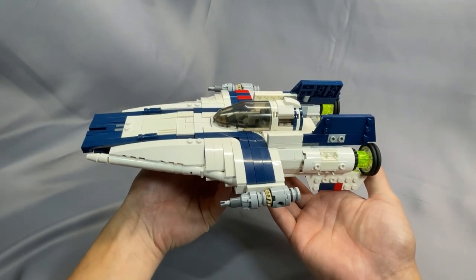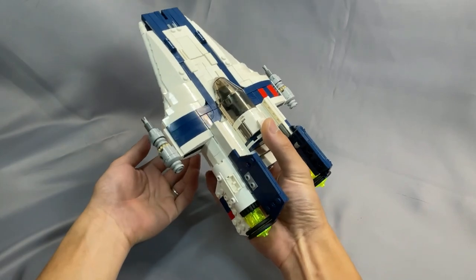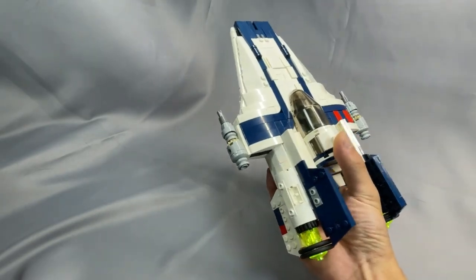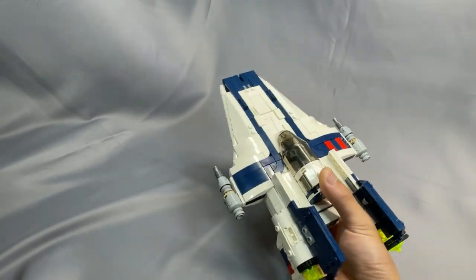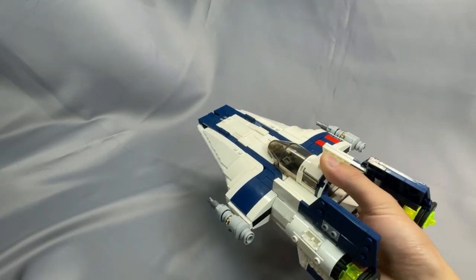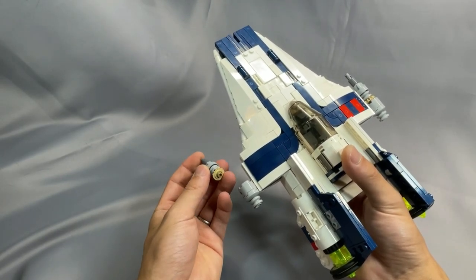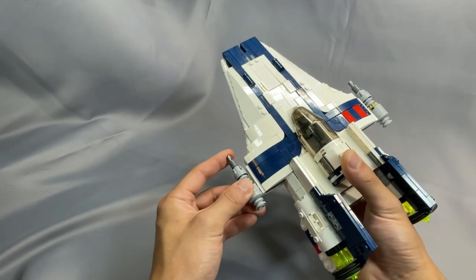This model is reasonably sturdy, but there are some weak areas that unfortunately aren't in the greatest places. The fighter is a bit difficult to grip in the standard spots just because the fins are a little narrow. Once you get your hand in there, this can hold up to pretty much any level of swooshing you can reasonably throw at it. Anywhere you're likely to grip with your thumb and fingers underneath is all pretty solid, so you can put as much pressure as you need to maintain a steady grip. The laser cannon hollow stud connection between the piece and the hull itself is actually pretty strong, but you've seen it pop off multiple times — this happens with slightly annoying regularity, but luckily it's pretty easy to get back on.